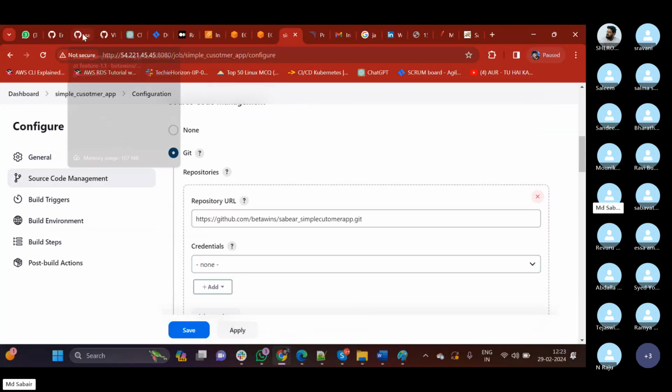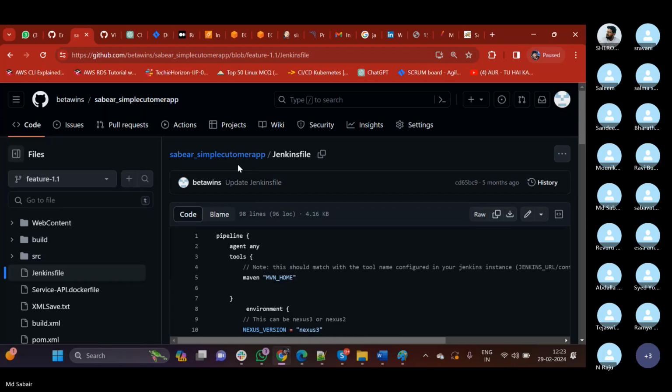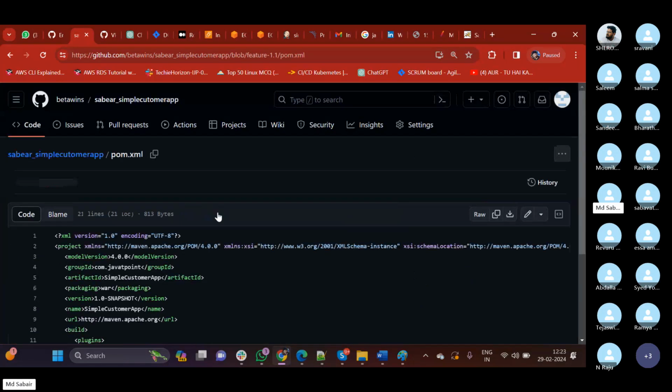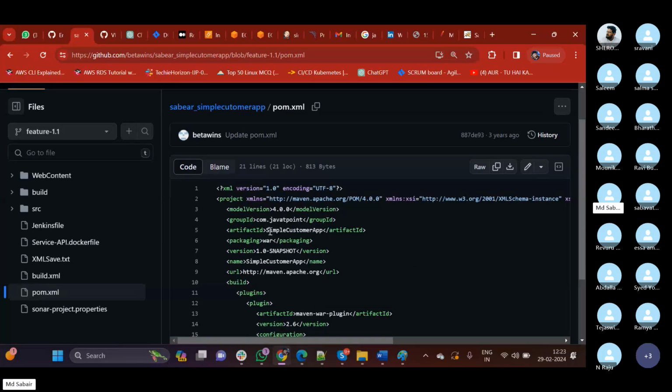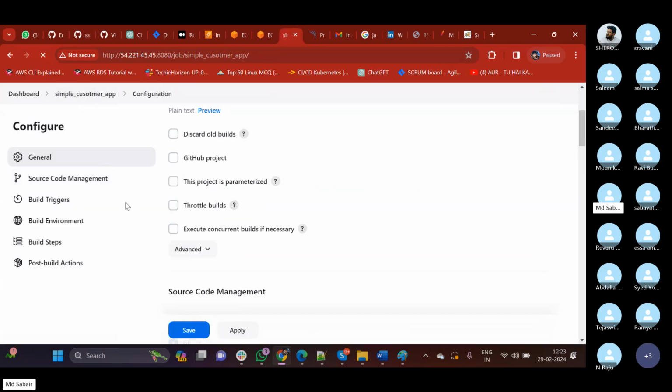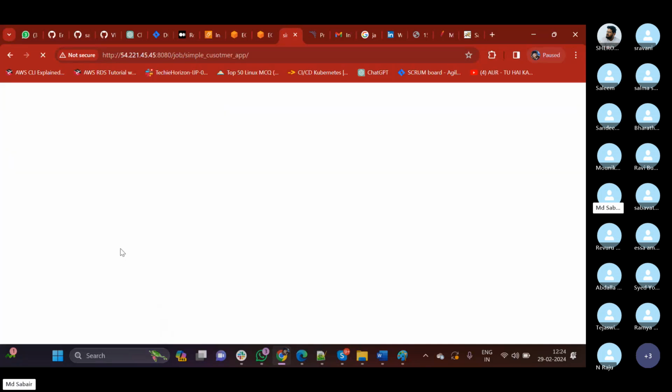If I go to my source code and see this pom.xml, here we have the artifact ID as simple customer app, and then the package is war, and then the version is 1.0 snapshot. So what will happen now? Based upon that naming convention in the pom.xml, my job will execute and create one package for us. In this case also we are using war packages only.